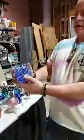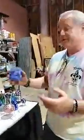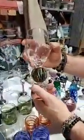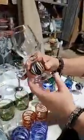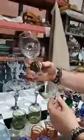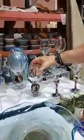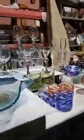This is our rocks glass. Has a really nice weight to it, nice thick bottom, holds your drink, and we have it in all like eight different flavors. And we also started making these wine glasses. We did a marble last Thursday, and we started making these glasses with the marble stems, which are really cool. We got a whole bunch of these made. Not a bunch, we have a few.